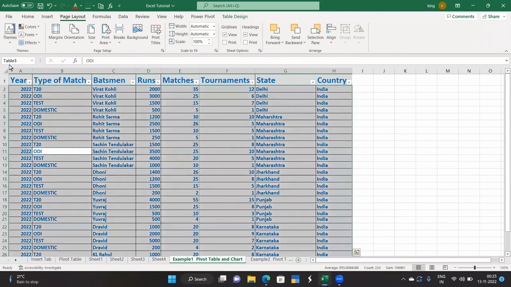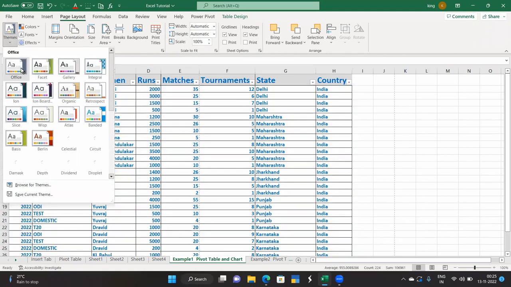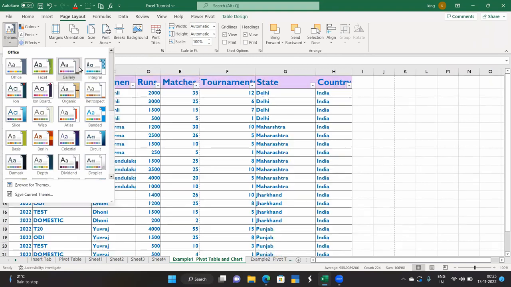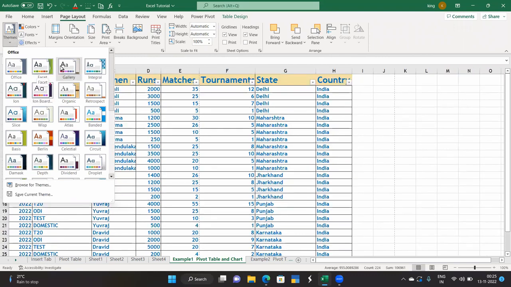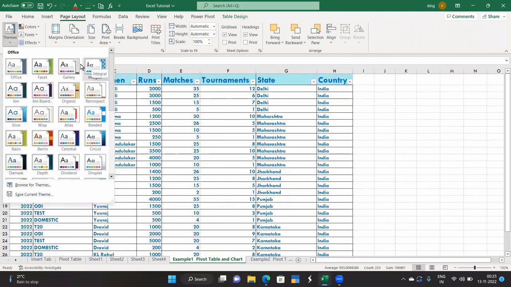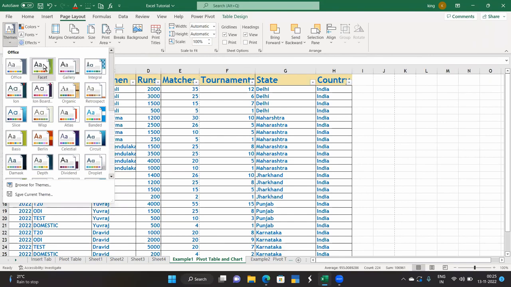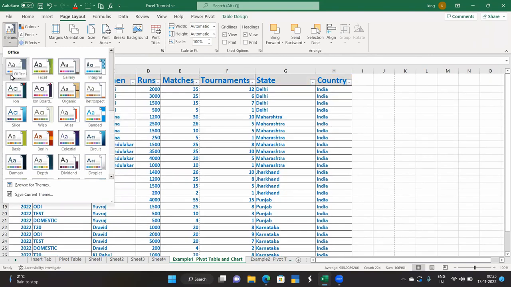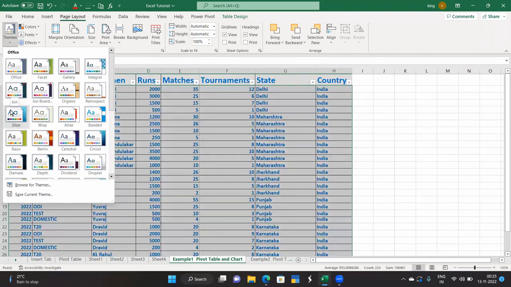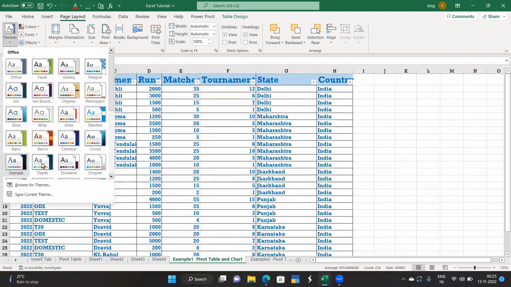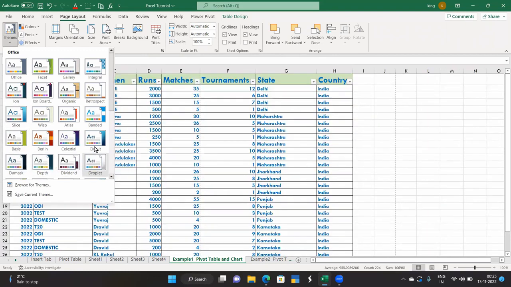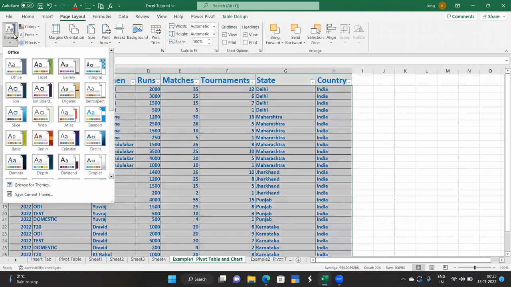So we have this table. Just see the changes that are made to the table. You can clearly see how the heading style is getting changed on the top. For each theme, there is a different font style and a different type of color for the heading. All these are different options, different styles we have with themes.